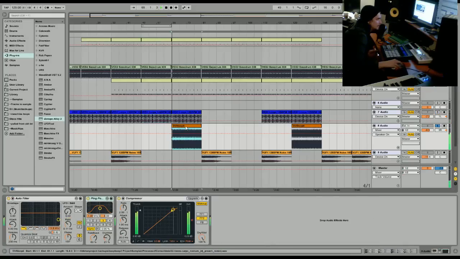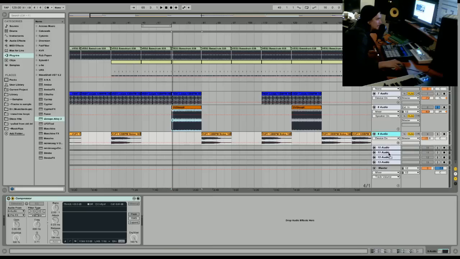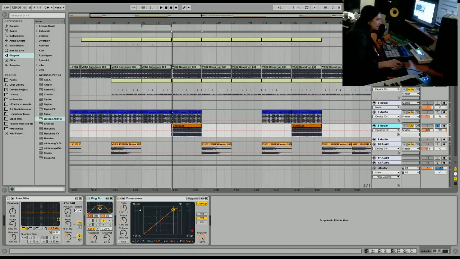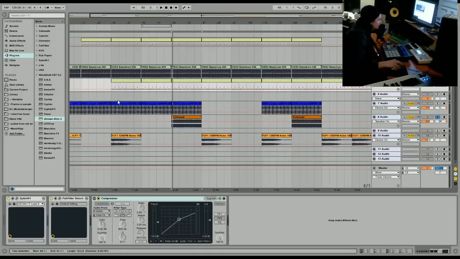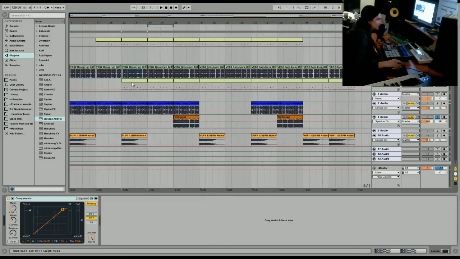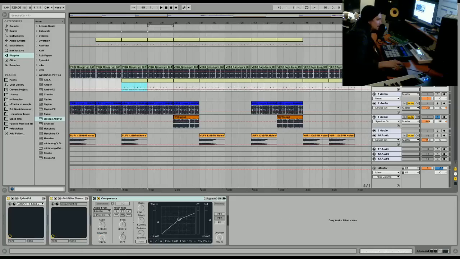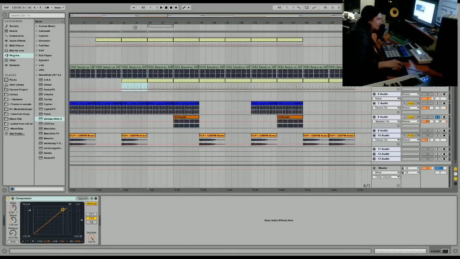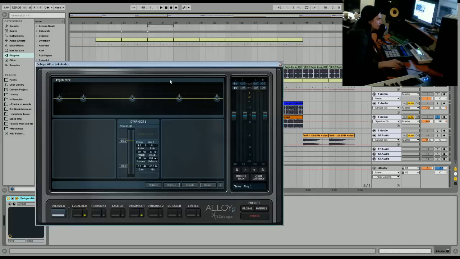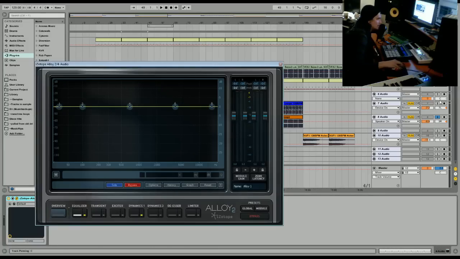And the effects are quite simple for the sake of this tutorial. What I usually do is start out with the kick and the bass, and what I'll do now is take that out and then drop in Alloy and see what we can do here.